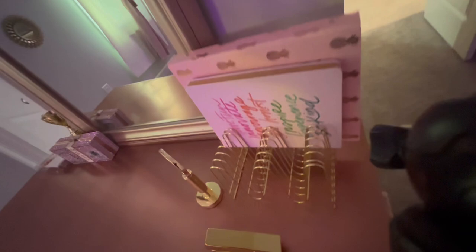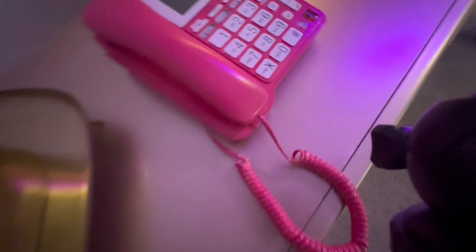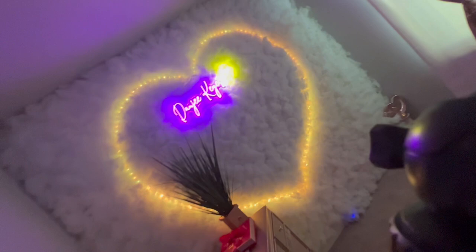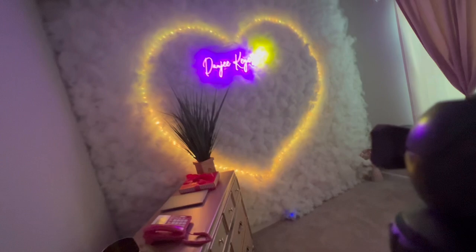Oh my gosh, this is all my little goodies in it. Y'all know your girl do girl talk, so I got my pink phone in here for when I'm doing my girl talk, because, you know, your girl got her LLC. I got my laptop in here, my Mac computer, and this little cute flower. Oh my gosh, and it's so not done. I want to put two rose gold chairs right here that I'm waiting to come, so it can look kind of like a talk show room. But this is just the beginning, and I'm so excited, you guys. It's going to be amazing.